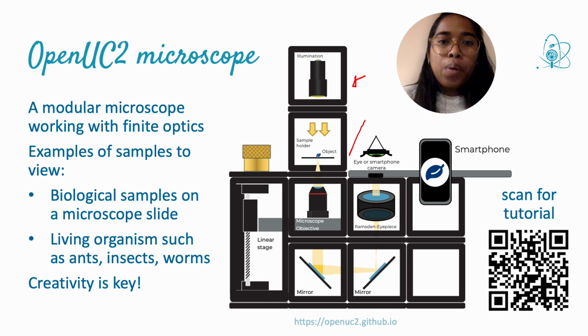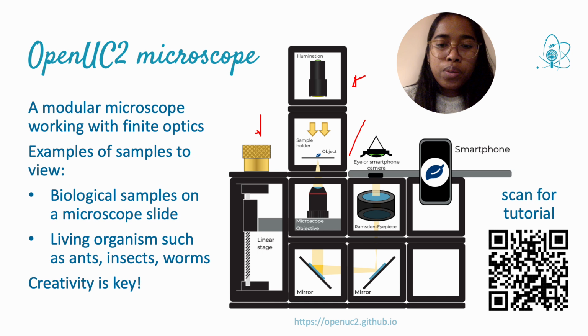Underneath it is the objective lens, and how it should be placed: the red band here should be facing the sample, so it should face up, and it will be screwed on a stage that is directing to the Z stage. So this is the Z stage. And then underneath the objective we'll have a mirror inclined at 45 degrees and another mirror inclined at 45 degrees to reflect the light from the objective to the eyepiece. And then the eyepiece collects the image to be directly viewed by eyes.